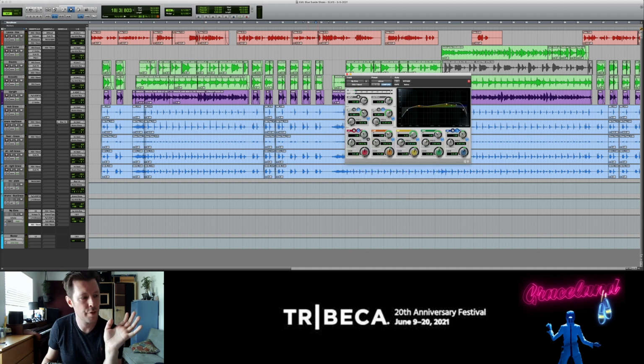So already with the EQs, I'm starting to shape the high end. And the second EQ right after that, because what you do is you kind of make one adjustment and you say, okay, that's where I want it. And then you want to make another adjustment to the EQ, but you don't want to affect your original graphic shape. And so you add on another plugin. So I'm not saying you need 10 plugins to match a sound, but that's just kind of how the workflow seemed to go with this session.